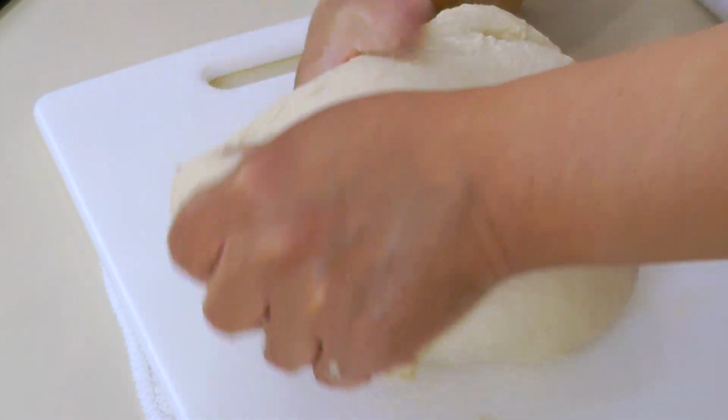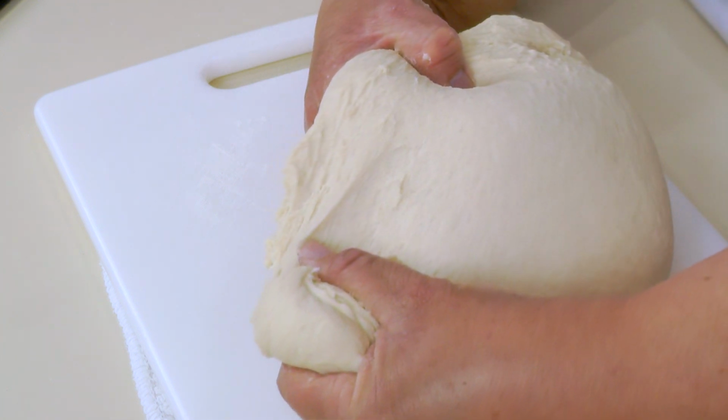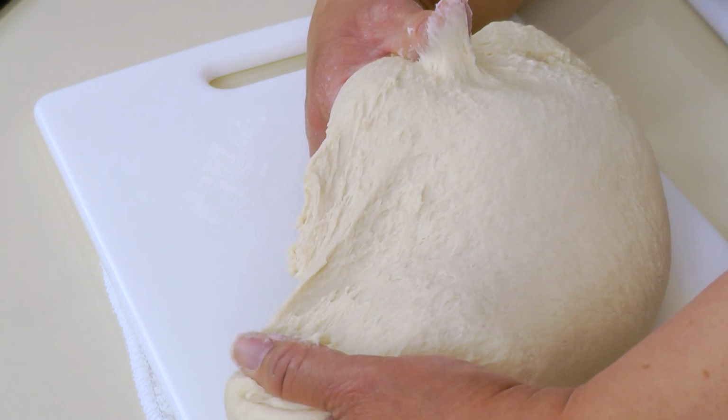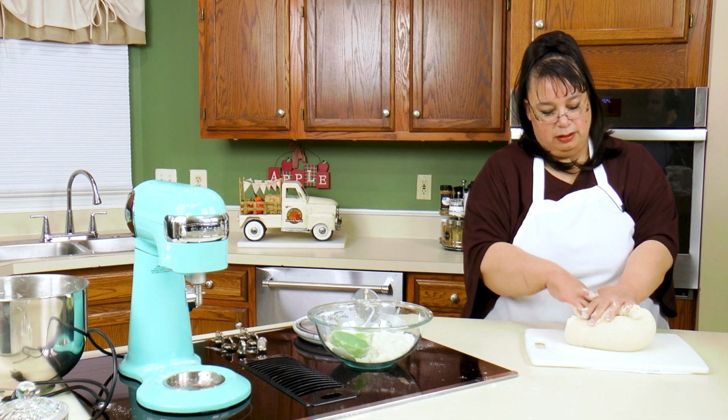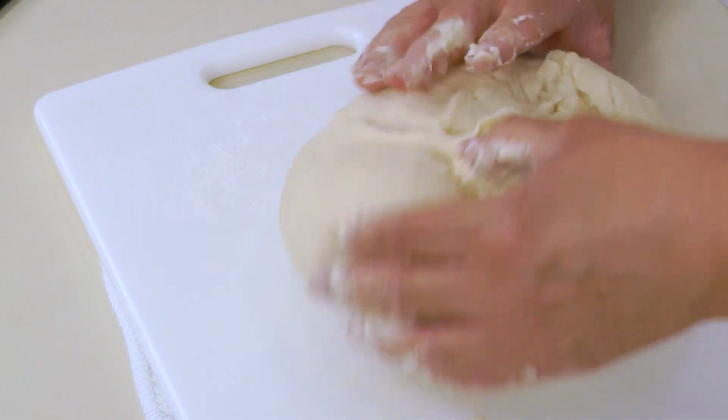I mean, I'm pulling it quite a bit, and it is still a little on the sticky side, but when I pull it, see how I get that, it's just not there. It's just not there for me. That's my personal opinion.